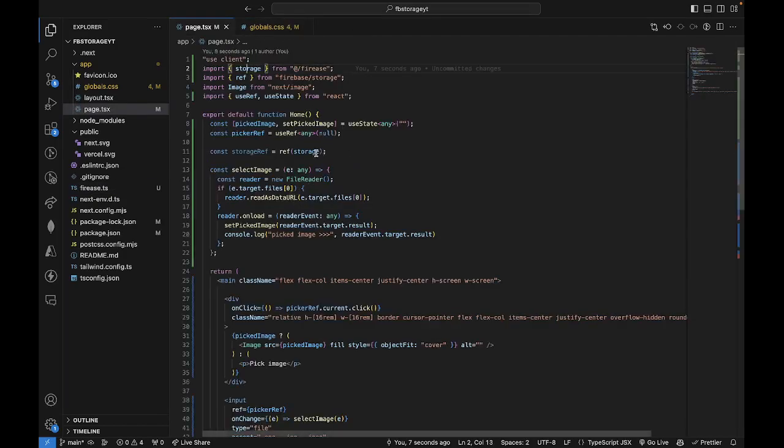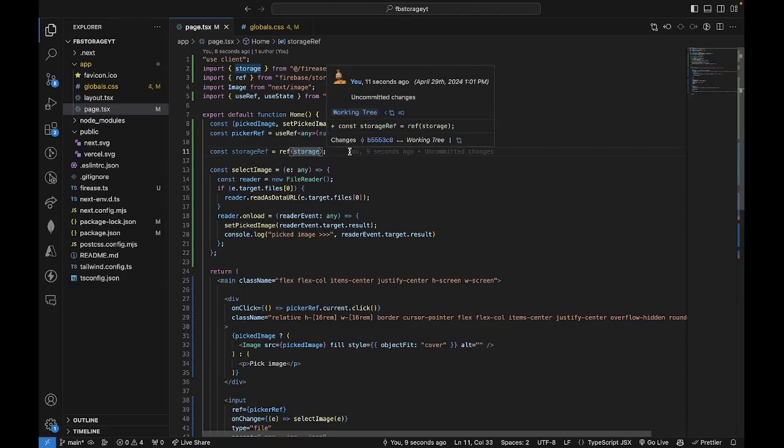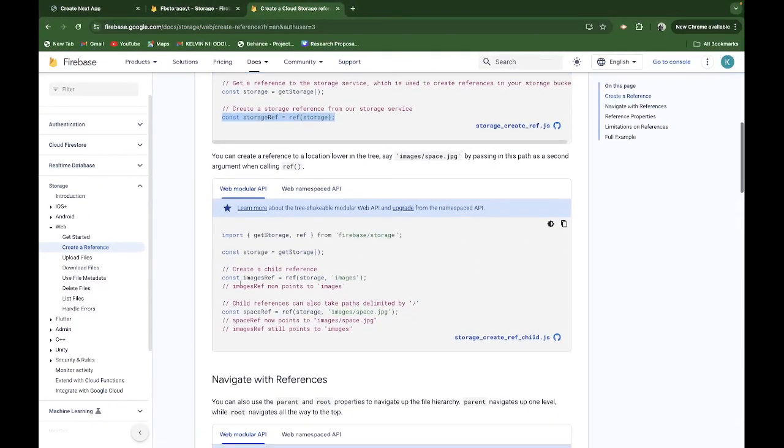With this variable, we are basically making reference to the storage bucket that we've created on Firebase. We are not necessarily creating a reference to any file. If you want to create a reference to a file, you have to go ahead and add a child reference, as you can see here. So if this is the image ref, you create a storage ref and then add a child reference.